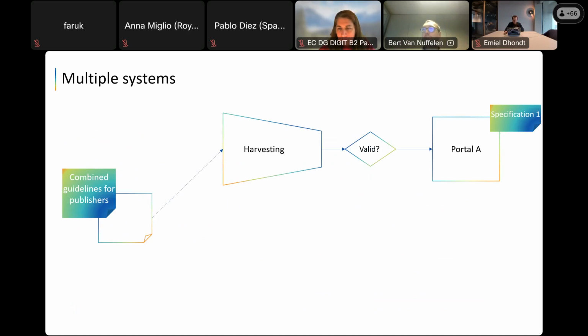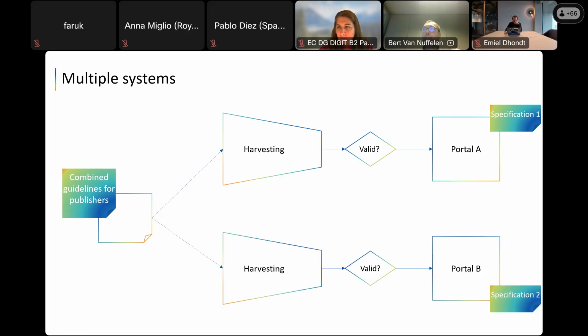Now we have to think over situations as well when we deal with publishers that want to provide their dataset, their metadata, to multiple portals. As a user you expect that if you have your own catalog and you let it be harvested by your national portal and by the European portal directly, both would somehow be coherent in their validation process.